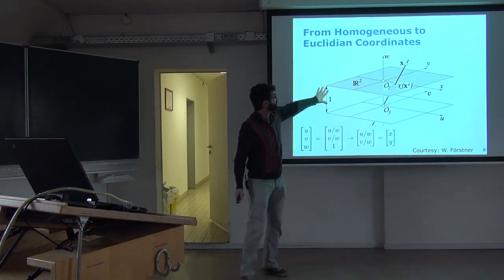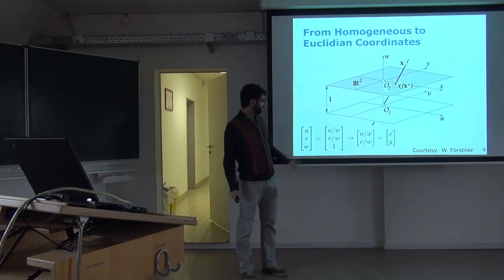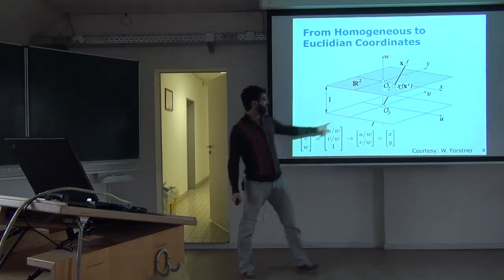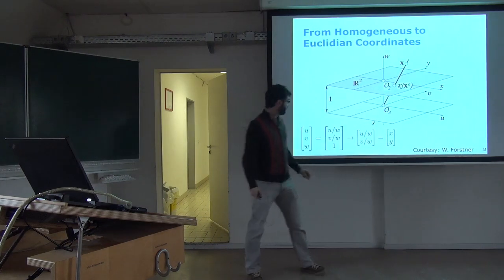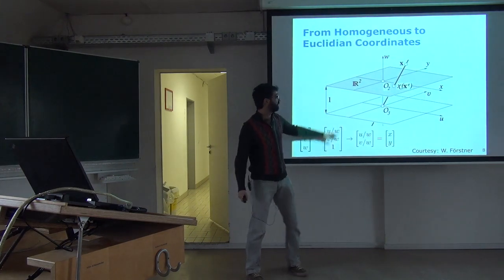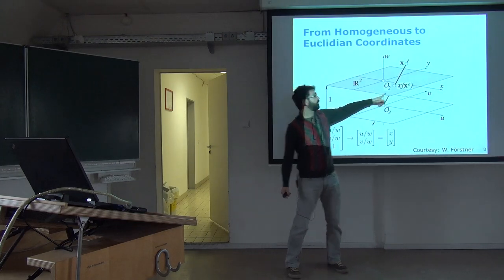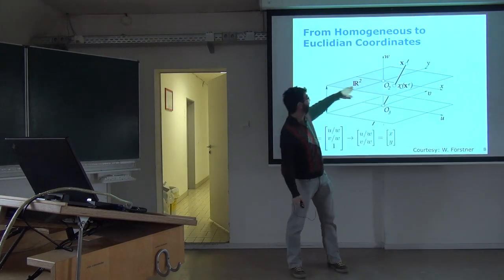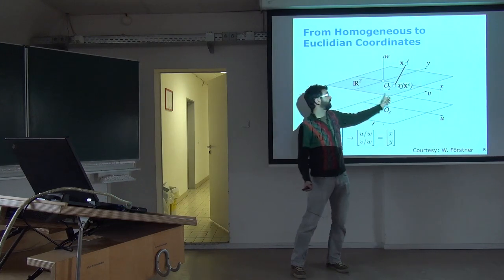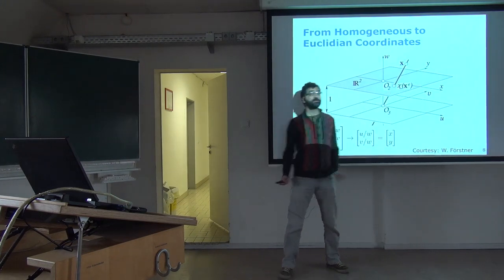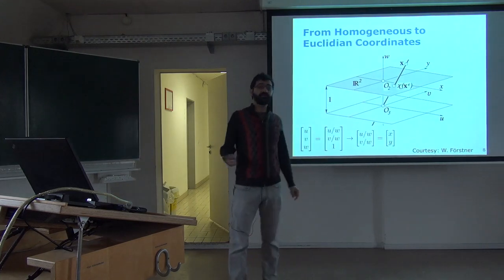Now, this is what I showed you before. You can imagine that this point is actually a point in this 3D space that you don't care where it is. The fact that you put a 1 here, you basically are just taking the projection of this ray on the plane which has height 1. That's just a definition. And this gives you the point in the 2D space that you are interested in.